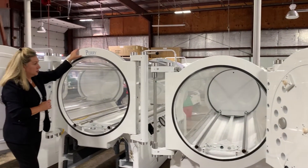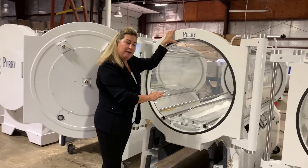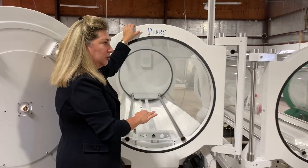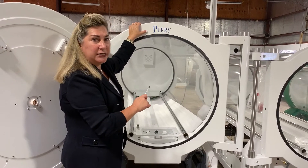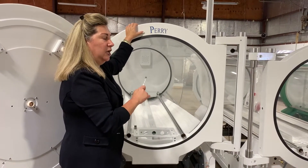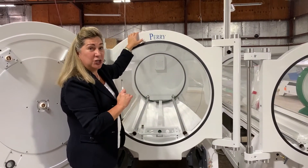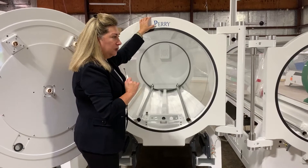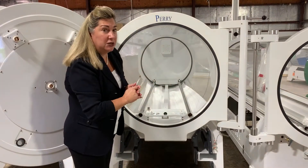The Peri chamber has acrylic, which is the cavity that holds the patient. This is the finest acrylic available in the globe. These acrylic tubes are designed to last 20 years, and if you talk to anyone that's had chambers for a very long time, they will tell you these chambers lasted. We're very proud to say that the finest acrylic allows for a couple of uniquenesses.